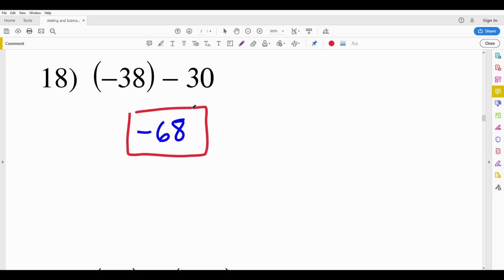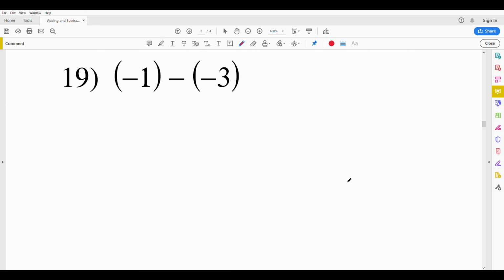Again, if working with negatives is a struggle, think about doing this positively. So as opposed to negative 38 and taking away 30, we'll have a positive 38 and we'll add 30. 38 plus 30 is 68. But remember, we did the opposite of what we were told, so our resulting number has to be the opposite of what we got. So negative 38 minus 30, if we think of it as 38 plus 30, that's a positive 68, but doing the opposite, flipping the sign on 68, we'll get negative. So negative 68.